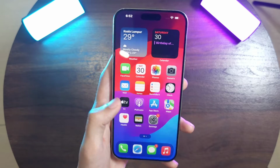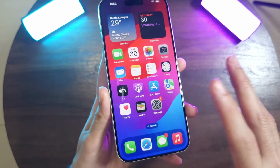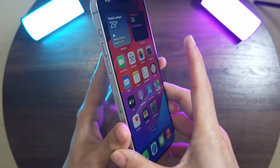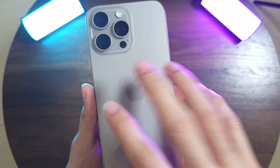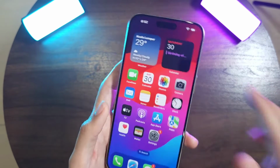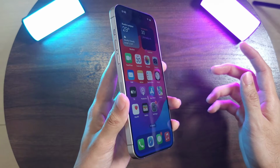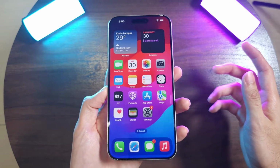So anyway, other than that, like I mentioned before, when it came to the build quality, we have this Ceramic Shield on the front, made with Corning Gorilla Glass, and on the back as well, a very nice titanium build, and all the framework on the sides. It definitely feels much lighter than last year's 14 Pro and also the 14 Pro Max.